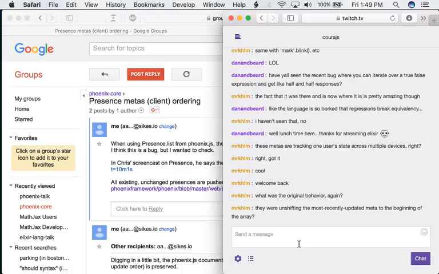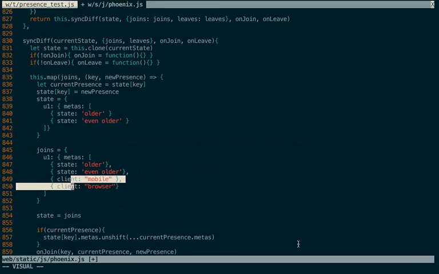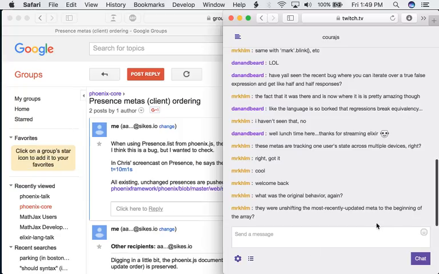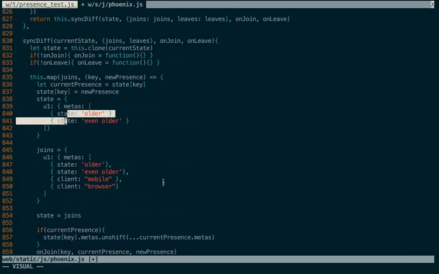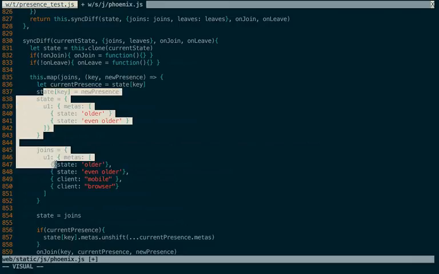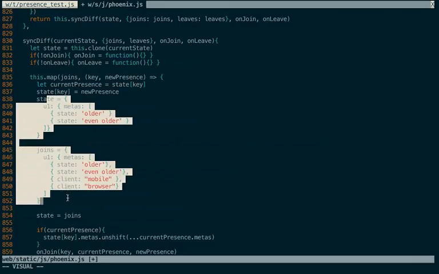They're unshifting the current state to the beginning of the most recently updated metas. So it receives the most recently updated metas and then unshifts existing state to the beginning of that, which is weird. It feels like a backwards way to do it, right? That was confusing to talk about.